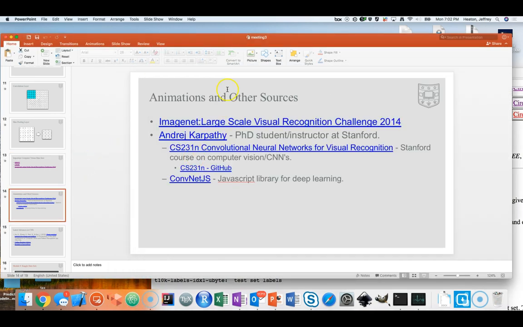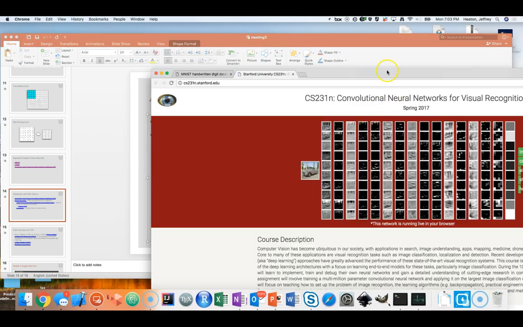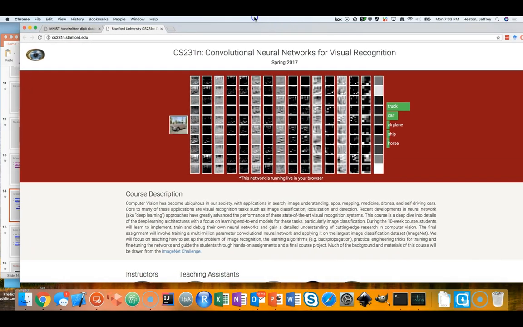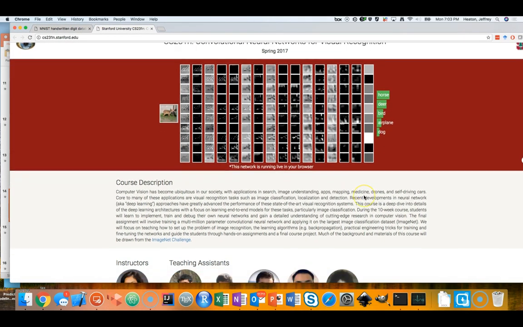I do want to show you, for computer vision, if you want to go deep in this, there is a researcher, his name, I hope I can pronounce at least halfway correctly, Andrei Karpathy. He was a PhD student at Stanford. He has since graduated and now works for Tesla, I believe. And he taught a very famous class at Stanford on computer vision, and all of it is online. If you want to go deep on computer vision, this is very good.